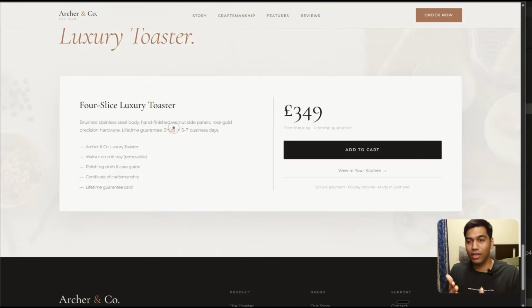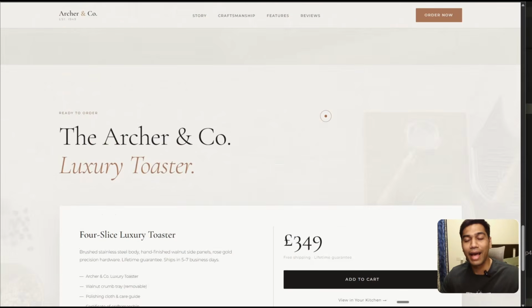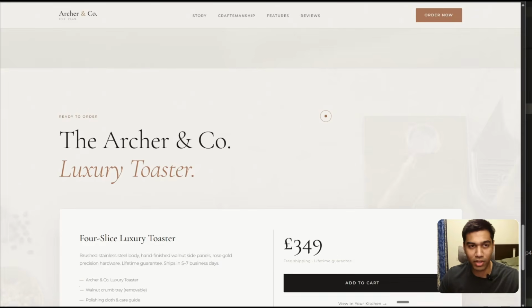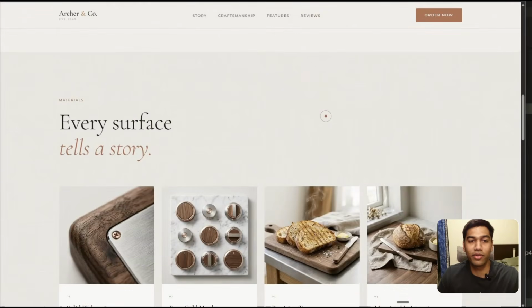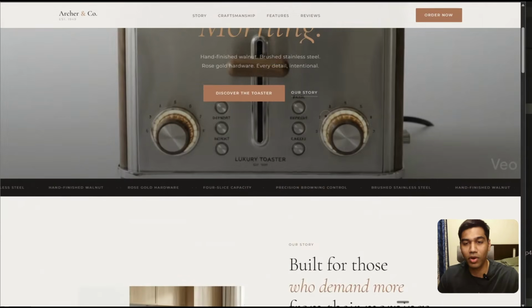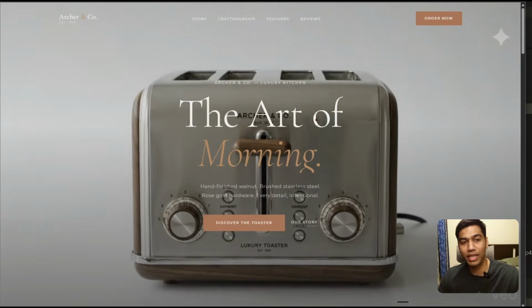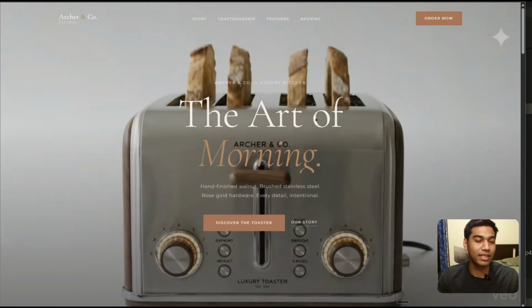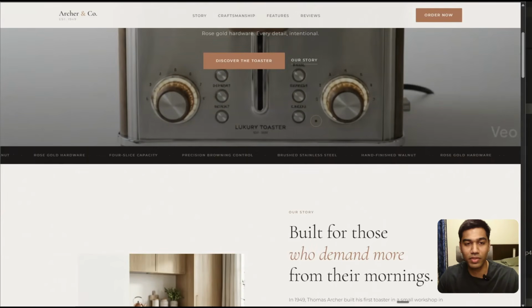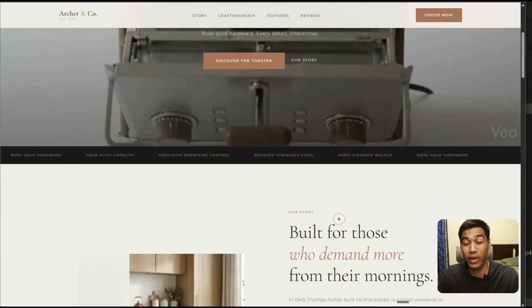It looks like something that you will actually have on a product page when you're selling a luxury toaster worth 349 pounds. And that's the idea. You can actually build these websites for others and really charge, again, 1/10 of the cost or 1/5 of the cost, and capture a decent amount of the market. Something like this would probably cost easily $3,000 to $4,000 for someone to build all of this, and we were able to do this in less than 20-25 minutes.